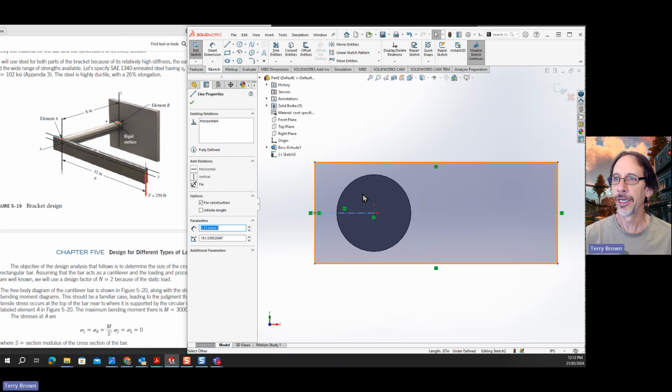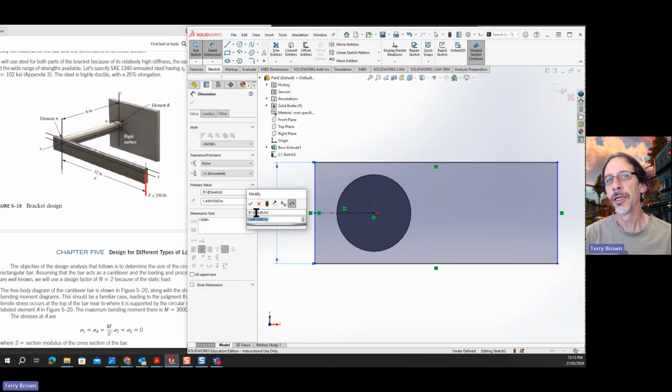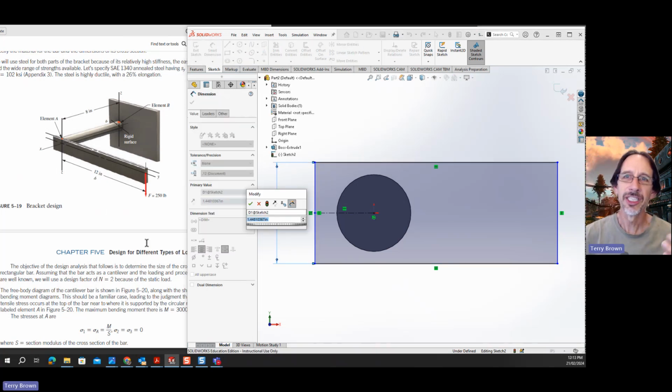that will constrain our rectangular bar to be where we want it with respect to the circular rod here. All right, so now let's have a look at the dimensions of this bar. So we've got the height, we can click on here, and that is part of their design. So in the example problem in the textbook, it does it as a design problem. So it works out what do these dimensions need to be.